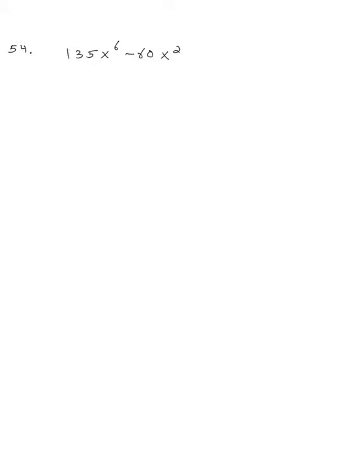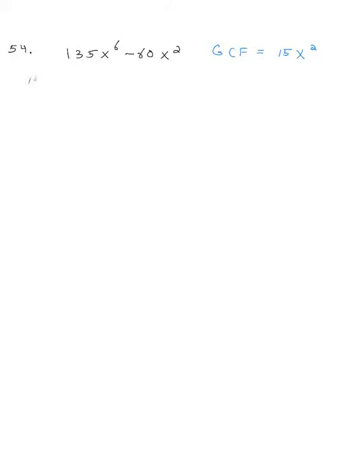For the last problem, this is technically not a trinomial, it's the only one that doesn't have 3 terms, but I still want to try to factor this thing. And I'm going to remove the greatest common factor. So between the x to the 6th and the x squared, you can only take out an x squared. And then between 135 and 60, okay, it took a little bit of work, but 15 is the most that you can take out of both of those. Just try dividing some numbers into both 135 and 60.